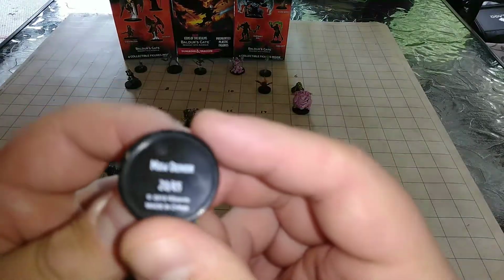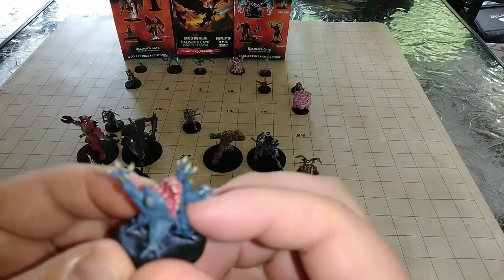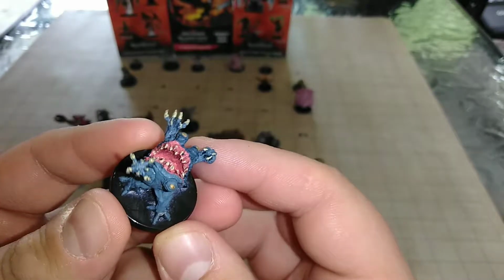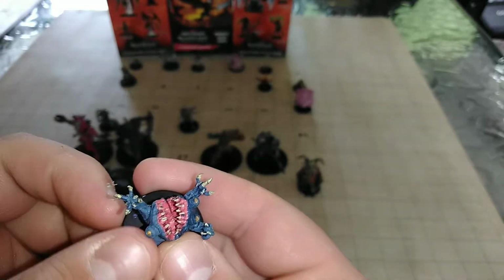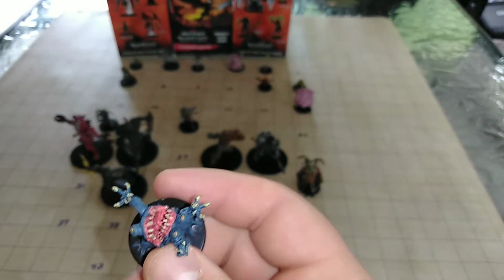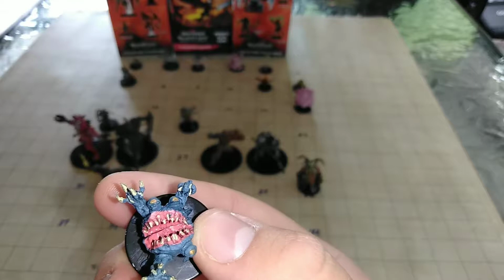And here's one that I technically already have a version of as well. This is the Maw Demon. I already have a Maw Demon. It's an older release one, and it's a lot more friendly looking than this one. This one is definitely aggressive, and I love it. I love this grungy exterior. Unlike mine, it doesn't have 2 sets of eyes and 2 sets of arms, or a set of arms and eyes on each side. So it's already different, where it has only 3 arms and only 3 eyes.